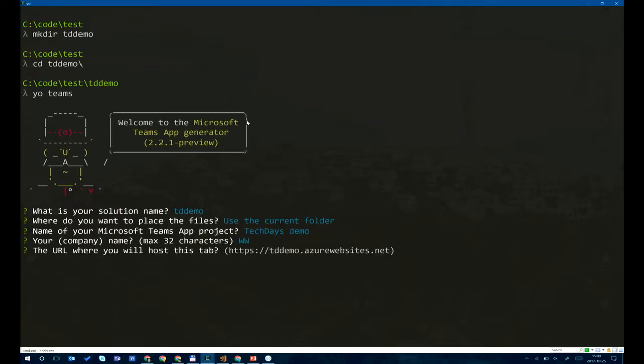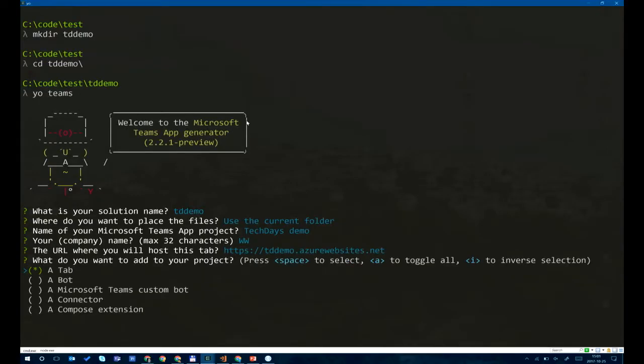my name. And what we've done in this generator is that we assume that you want to deploy this to Azure. You don't have to, but you can type in your own URL here or modify the URL. But we assume that this will be your Azure website. And the reason we're doing that is because we're adding some extra files, so it's very easy for you to use the Git integration with Azure websites. So you can just push your commits to Azure and directly push it into production or staging and whatnot. So it's very simple to deploy. So I take that one.